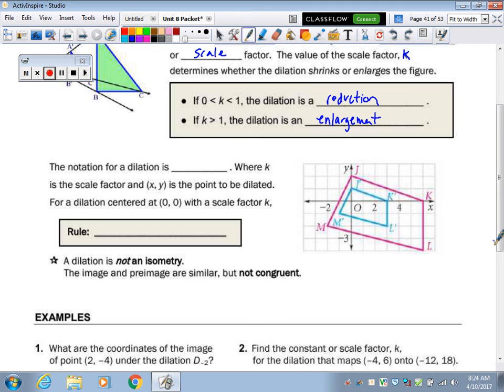All right, and dilation notation is capital D for dilation, and subscript K, which tells you how much you dilated it. And usually, for us, actually, always for us, we're going to be using the center, the origin, as the dilation center. So, you're blowing it up around the origin. So, D sub K of any point, X, Y, will go to KX, KY. So, you're multiplying the X coordinate by K, multiplying the Y coordinate by K. This is the first time we're multiplying. That makes it grow, which means it's not an isometry. They're similar, but they're not congruent. It's the similar shape, but just a bigger version.